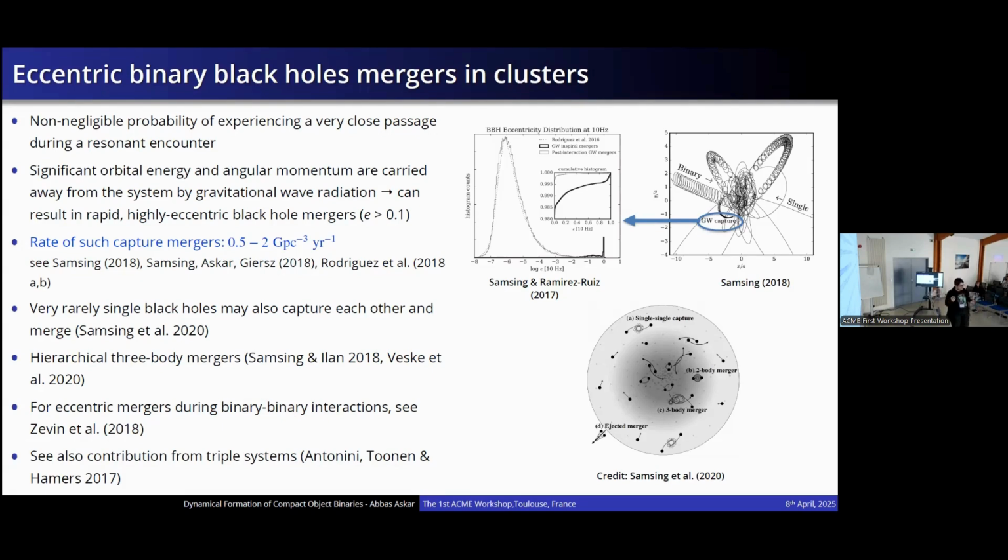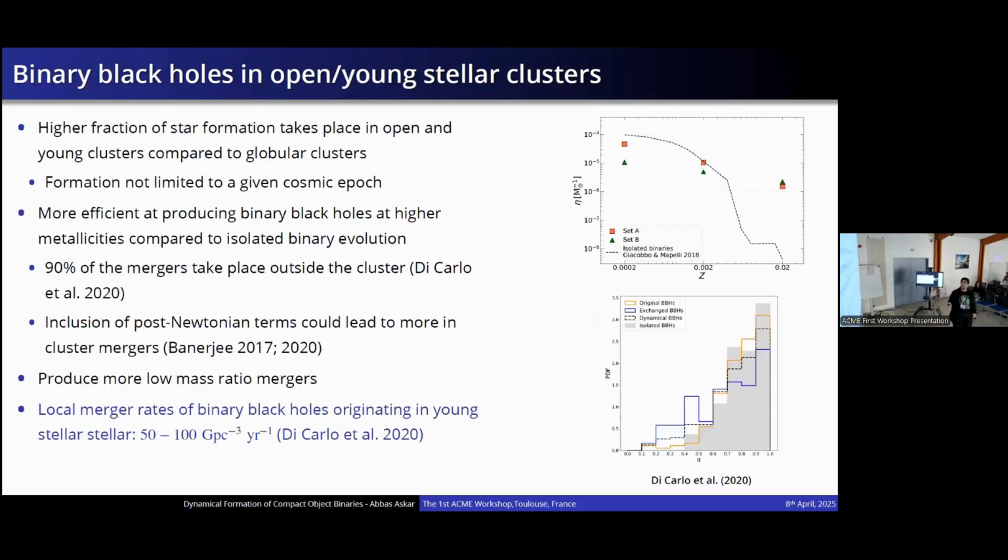And in some cases, you could have measurable eccentricities when this binary enters the detectability band. So such a detection would be really interesting. However, observationally, it's not easy to disentangle eccentricity from spin orbit precession. We need better waveforms to be able to do that. But this could be another good evidence for dynamical formation. But such formation can also occur in other places, such as hierarchical triples in the field. And you can also have eccentric mergers take place in binary-binary interactions.